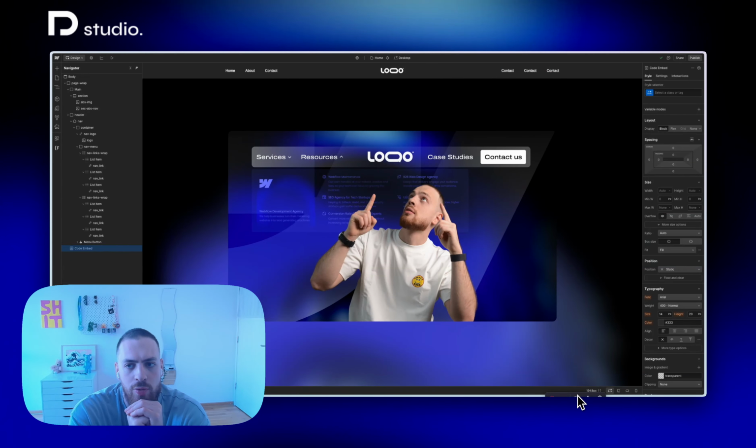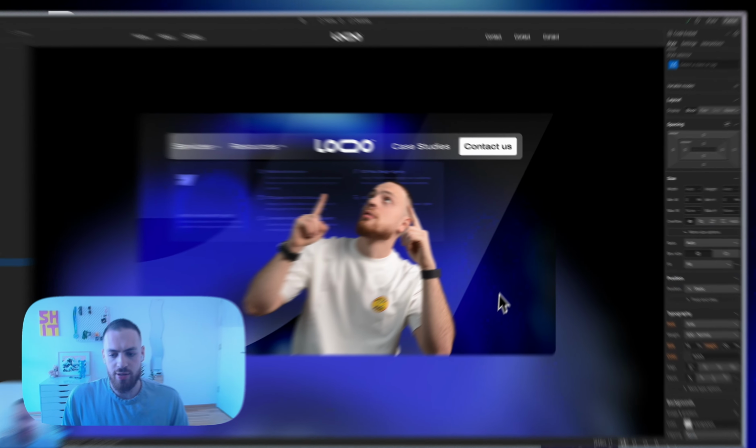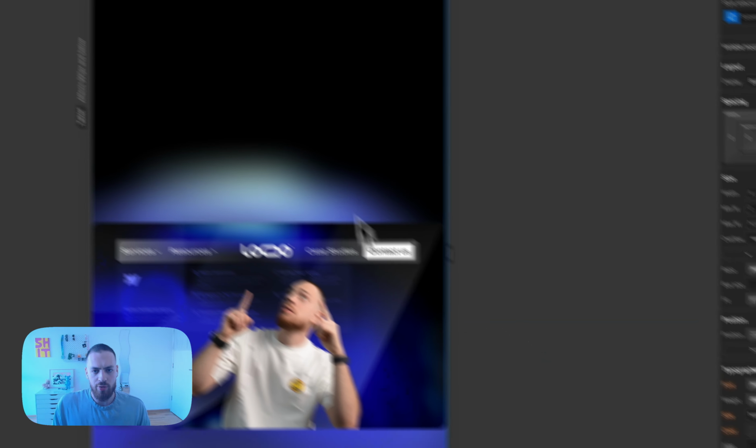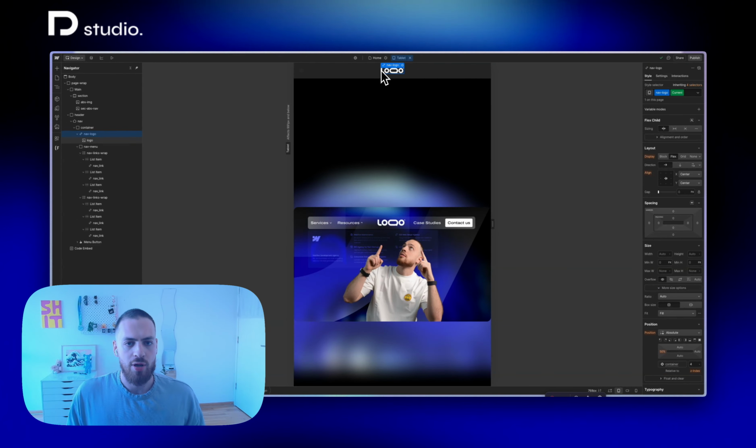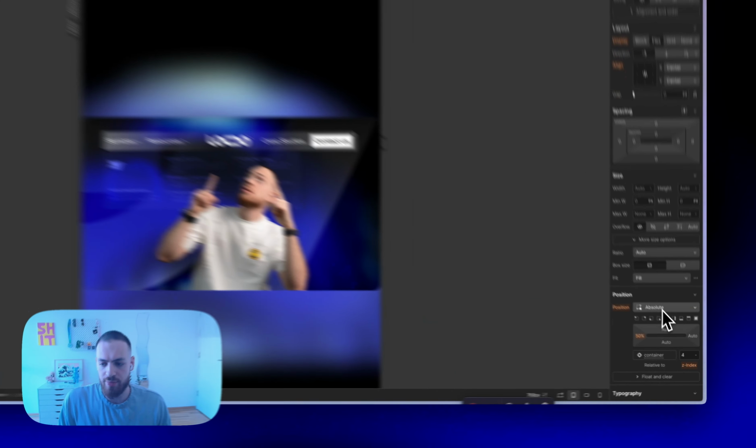Right. Now that we have all the hover states set into place, how about we take care of the responsive? We want to make sure that in the responsive version, we still get the benefits of the logo being on the left and the navigation bar being on the right.